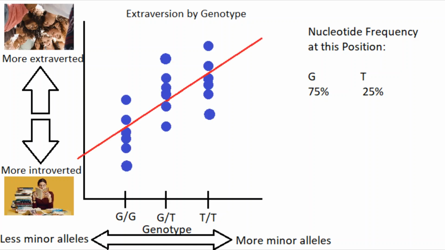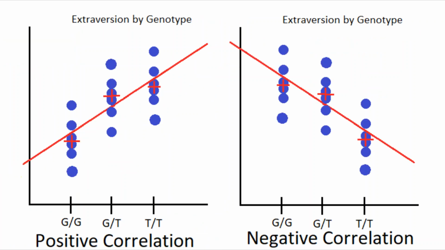A line of best fit, that is, a straight line which is as close to every point on the graph as possible, is drawn across the graph. In the linear model, assuming additive allelic effects we have just described, this would look like a line which is as close as possible to the mean y-axis value, which is in this case the participants' extraversion scores, for each genotype. The slope of the line determines the direction of the effect of the genetic variant on the extraversion scores of the participants, with an incline denoting a positive correlation, having the genetic variant makes you more extroverted, and a decline denoting a negative correlation, having the genetic variant makes you more introverted.